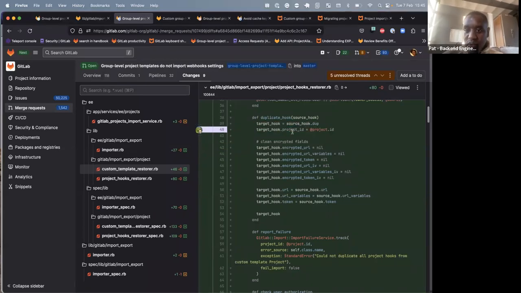I copy all the fields first, and I copy the target project ID, so the project that is copied over.